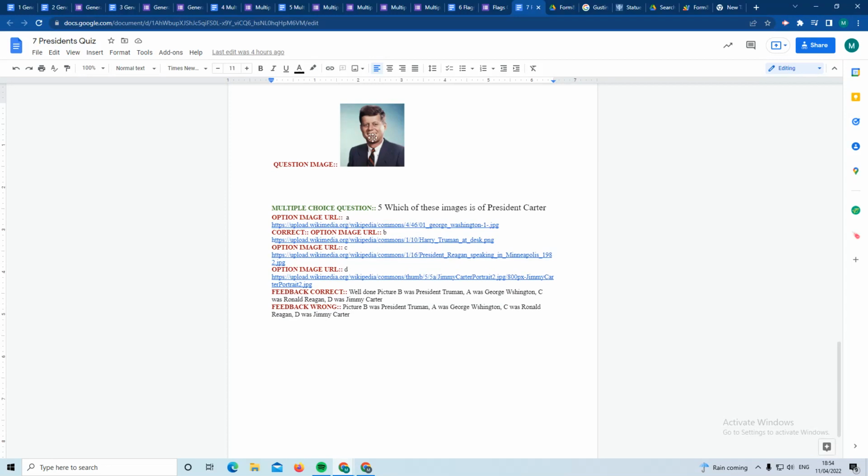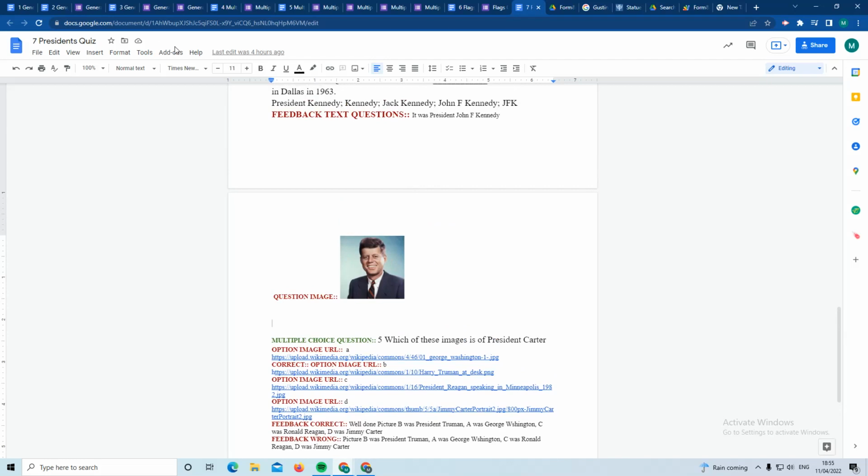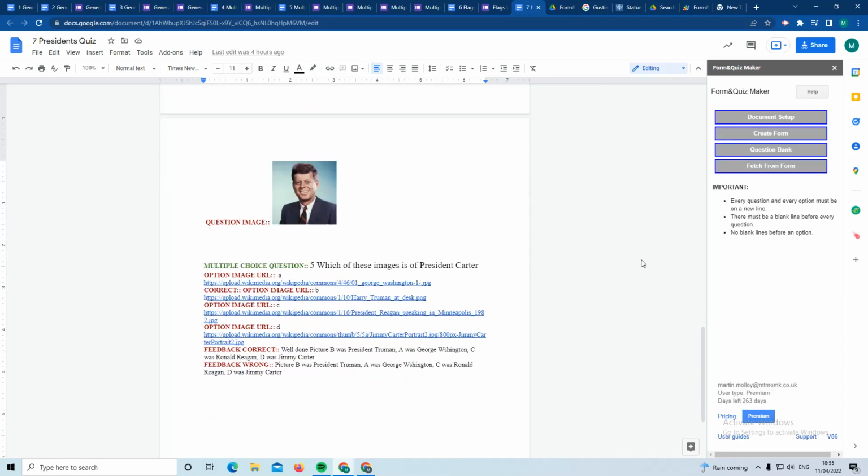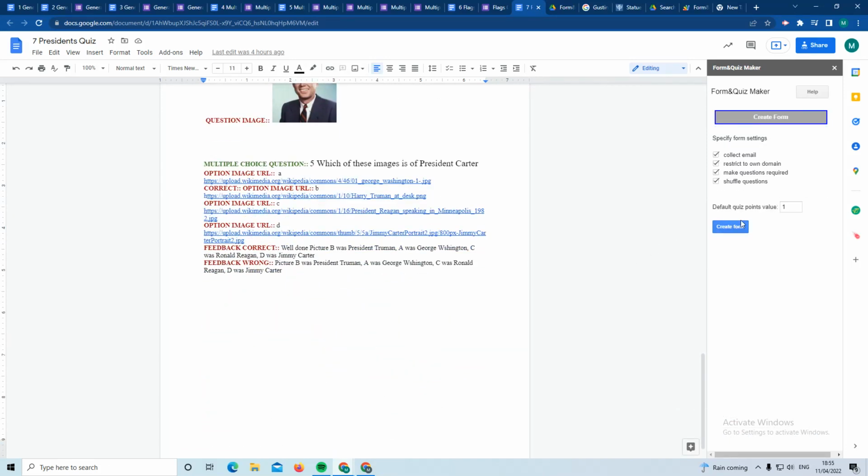So as well as images, or instead of images, you can use URLs to an image that's held somewhere on the internet. You can do that for option images or for question images. And when you want to create the form, I'm just going to create that form.